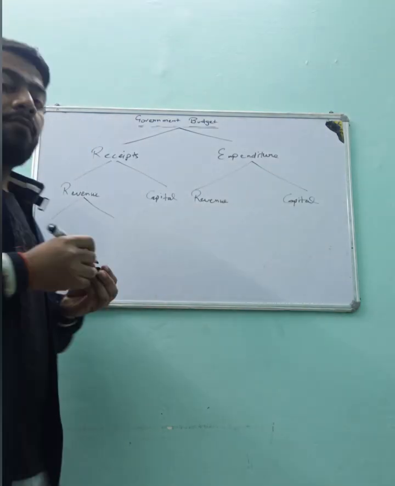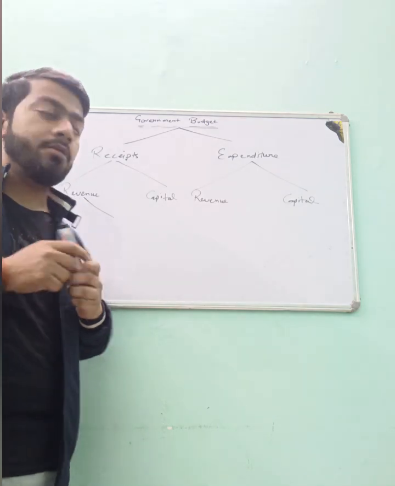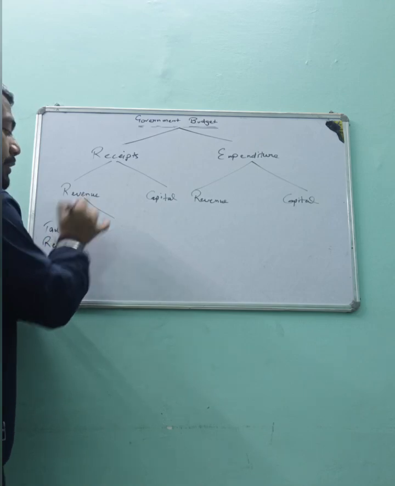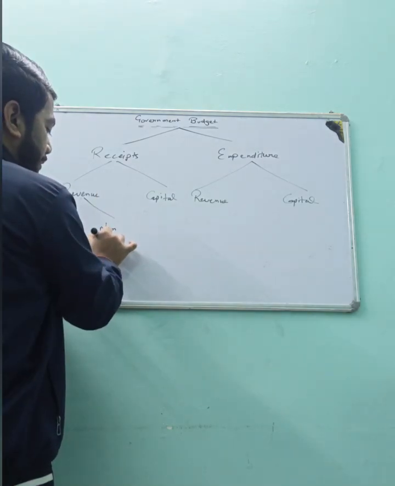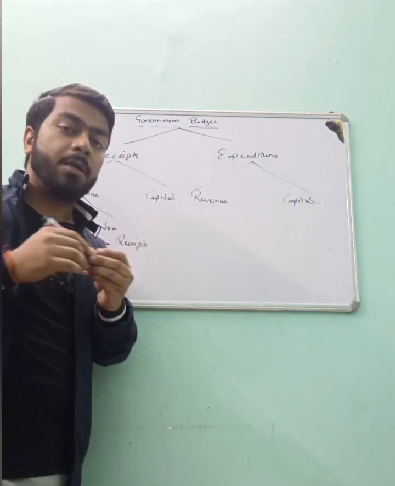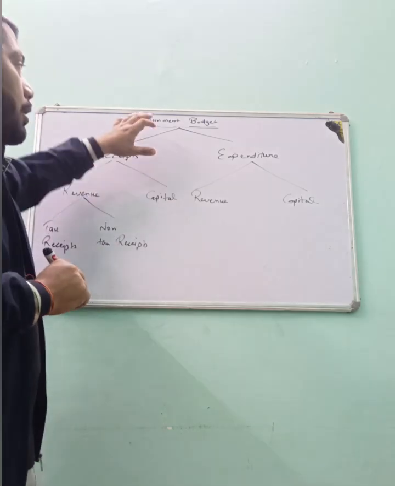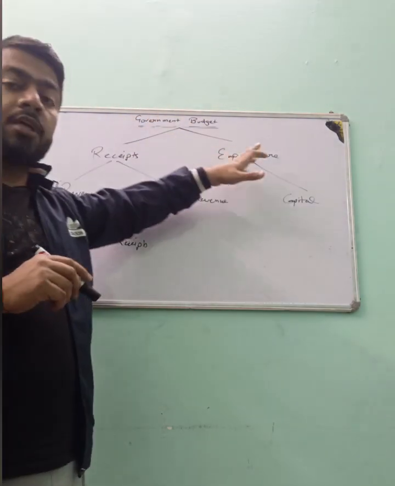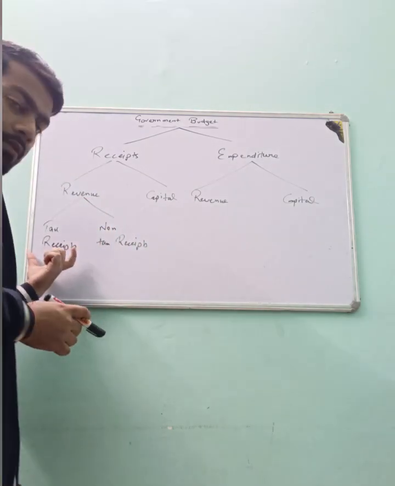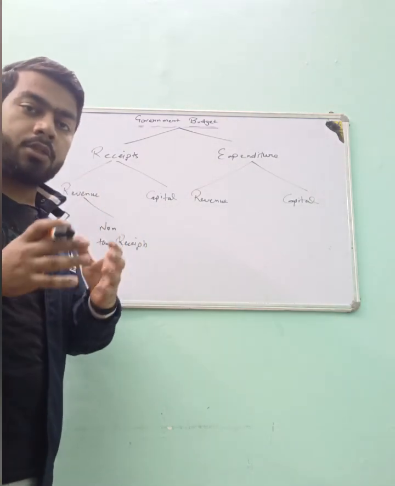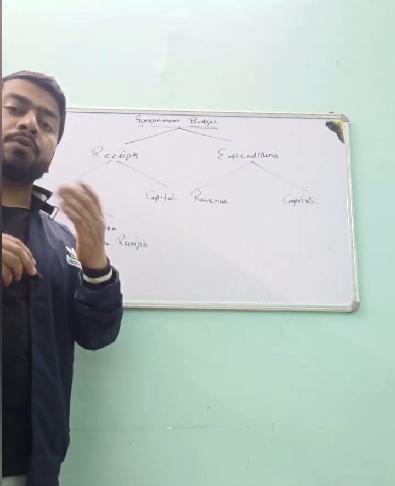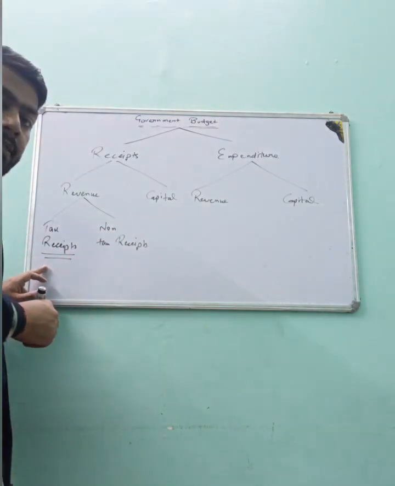So, revenue receipts are also divided into two parts, tax receipts and second is non-tax receipts. See, government budget is focused on two things: what government is receiving and where government is spending money. So the main source of income is tax. As we all know, the government is earning through taxes. So whatever they are earning through taxes, that will form part of tax receipts.